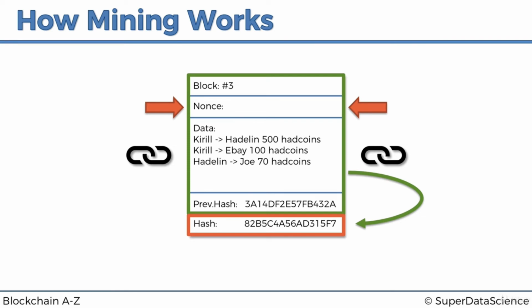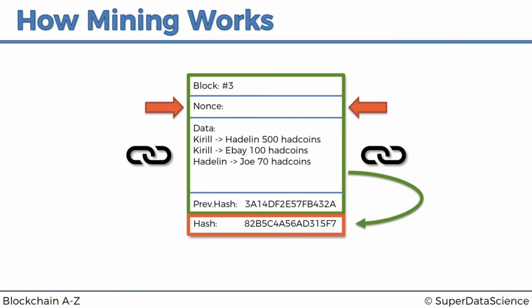So now, because we have the nonce, we are free to change the value of the nonce, and the nonce is just basically a number. We're free to change the value of the nonce, and that will allow us to manipulate the hash, to vary the hash. The proper word is vary because, as we know, with the hashing algorithm we cannot predict in advance what it will spit out. We put in a nonce and it will spit out something, so we cannot control the hash, but at least we can vary the hash by varying the nonce.